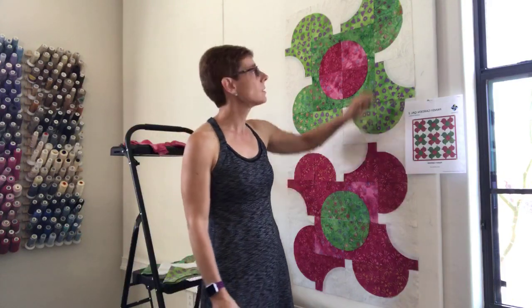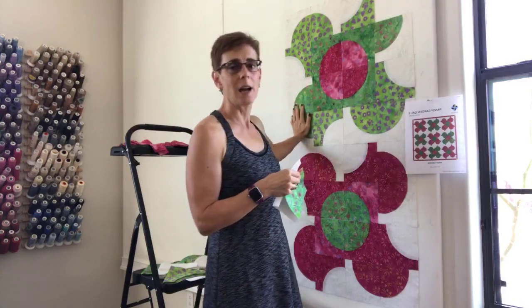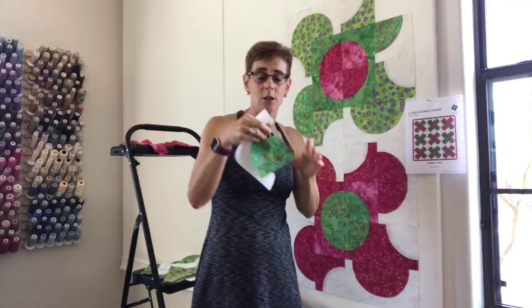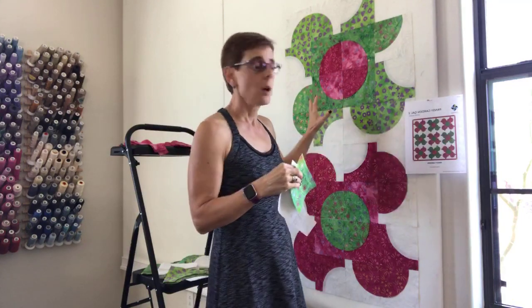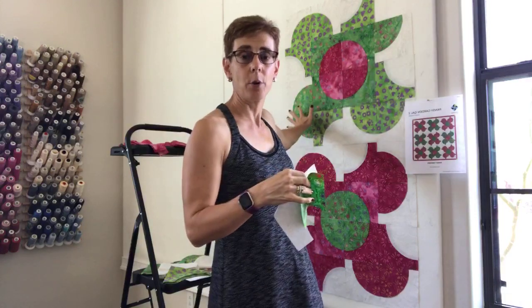So in other words, these 2 blocks here, let me just take this down and show you. This block here is not pieced yet. This is repeated 4 times in one flower. So if I have 4 of the same flowers, that's going to be 16 of these. So I match up 16 green quarter circles and 16 of the white. And I don't even have to bother putting them up on the board because I know I need that many. So then I get my curves all set up and ready to go, and then I chain piece them.